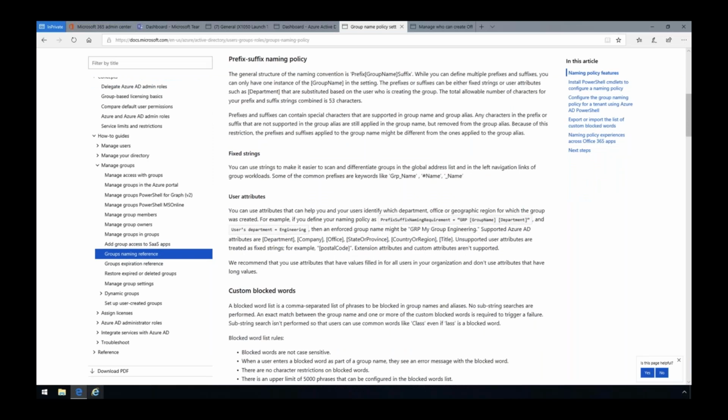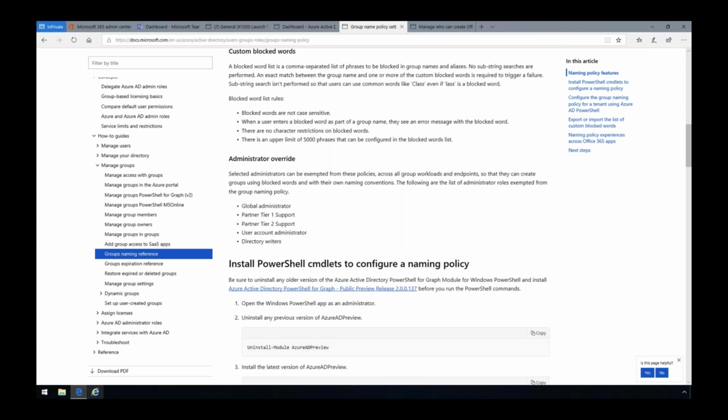So using prefixes or suffixes to communicate the geographic region, as noted before, the function of a group, its membership, or who created the group, those are the types of naming conventions that we would usually advise. Alan can also create a list of blocked words that can't be used in a team or group name.